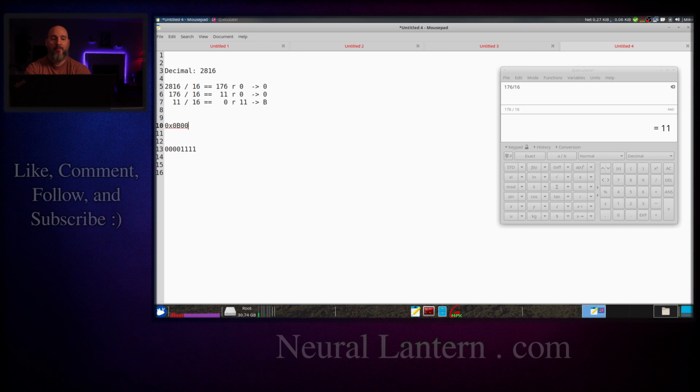Remember, when you pad a number with zeros to the left, it doesn't change the value. Like if I just put a bunch of zeros in front of this decimal number, it wouldn't change the value. So we can do that with hex, and it looks nicer and neater, and people can quickly see, okay, there's a byte right there, it's 0B. They can imagine, oh, that byte is probably 11. So there's an 11 byte, a sequence of zeros and ones, and then there's another byte right after it, which is smaller, which just has zeros. So it just helps the reader visualize what's going on.